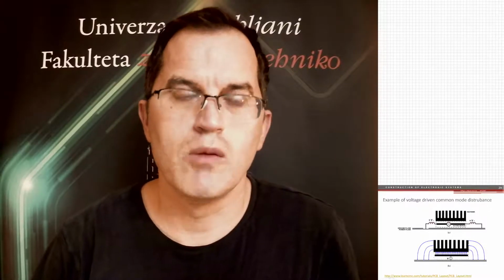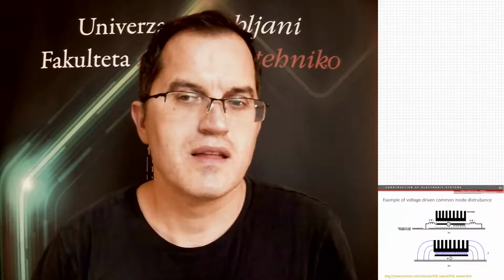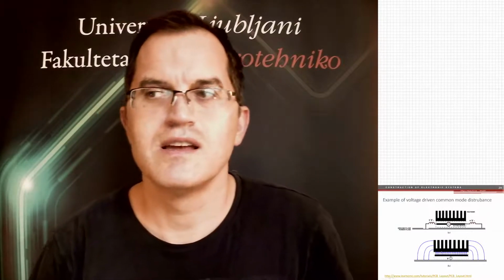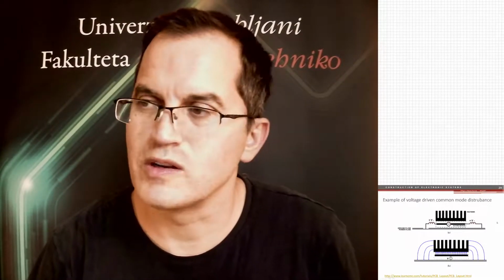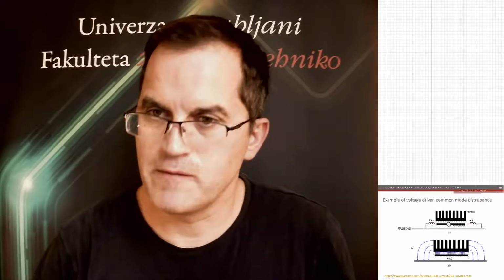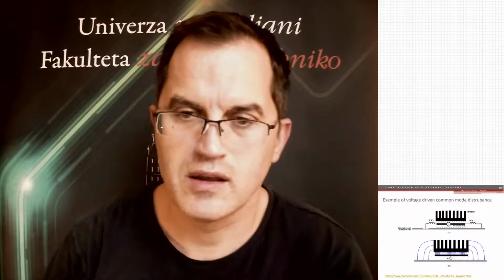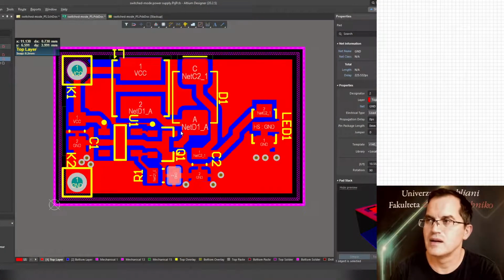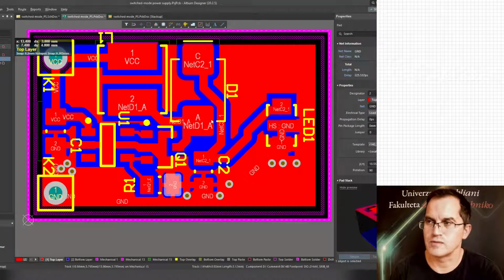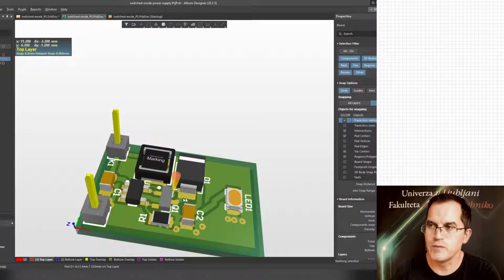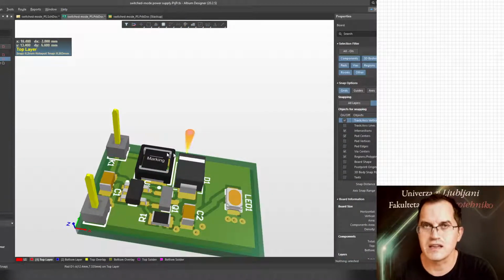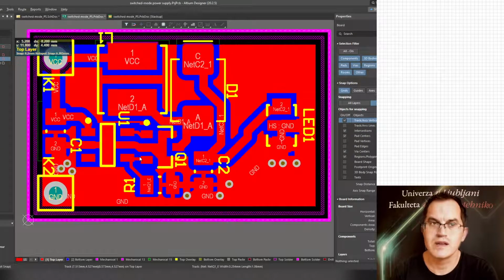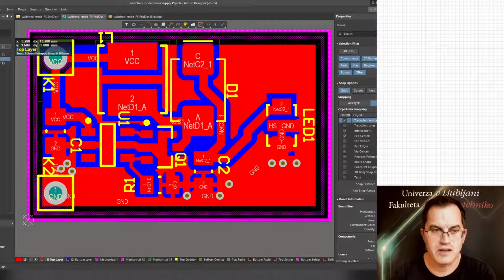And heat sink then can act as a nice common mode noise spreader. Nice increase of capacitance to spread common mode noise. Voltage driven common mode noise, if we just put a heatsink, would then increase it. So if we would put a heatsink here on this transistor, but we wouldn't do that, of course, because that transistor is a low power transistor. But if we put a heatsink there, we would increase the area and therefore we would increase also the radiation.